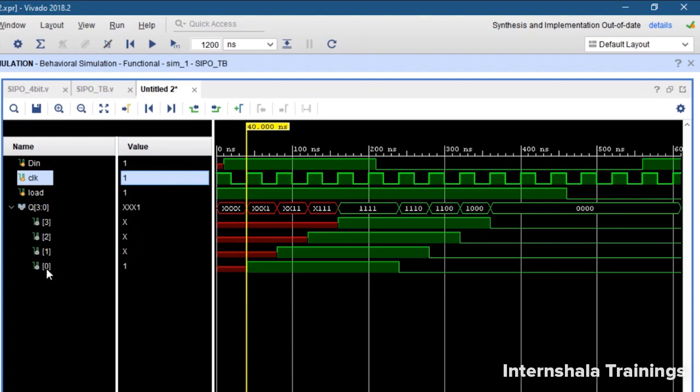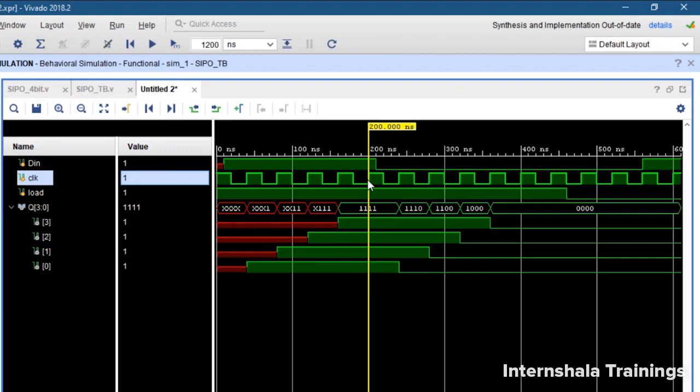You can see the LSB is loaded with the value of D in. The D in value is 1, so we get 1. Then at the next edge one more value is loaded, next edge one more, and next edge one more. Now all 4 values are loaded and we get 1 1 1 1. Till that point we were getting X 1 1 1, with the value of X.